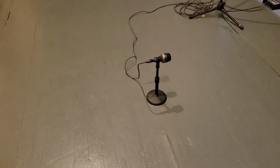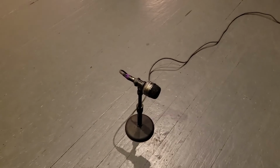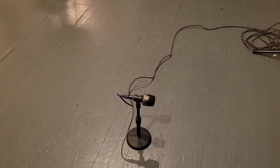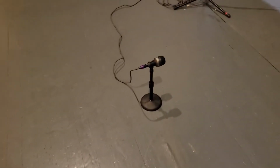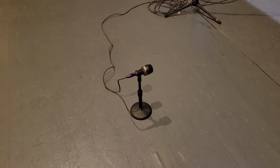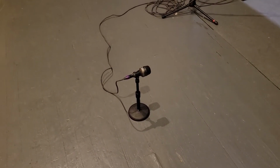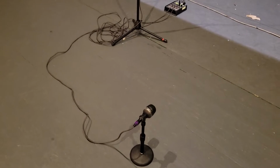And then down here we have a kick drum mic. Usually I'll put it on a little stand like this, and most kick drums have a hole in the front of the drum, so I just stick the mic right in front of the hole. I've also done it where I literally lay the microphone inside the drum, right up next to where the pedal is, and that works too. But in those cases I usually put a towel or pillow inside the bass drum. While that also works really well, a lot of times it's just easier to put it on a little stand like this, in front of the port on the front of the bass drum.